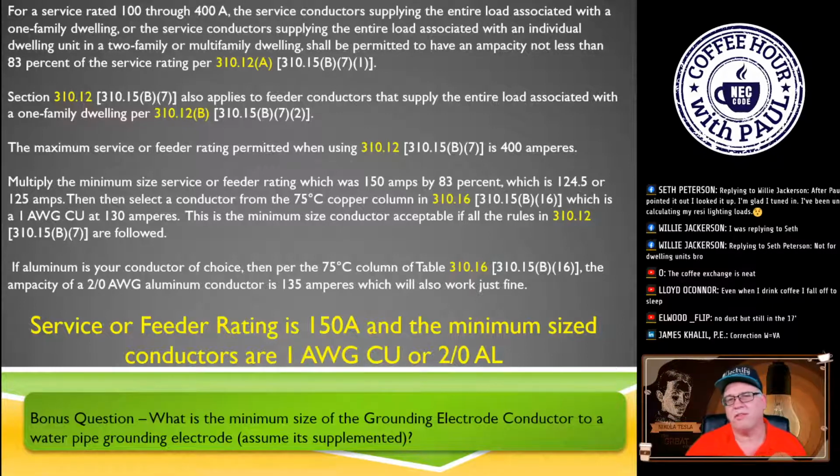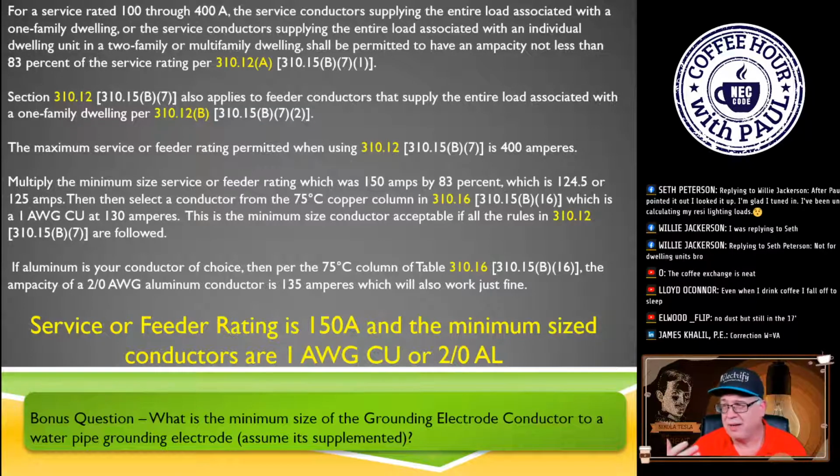So what does it tell us in 310.12(A)? If you're not in the 2020 code, it's 310.15(B)(7)(1), because we're talking about a service here. It basically says that we can apply the 83% rule to that. Now, they put the table back in there. In 2017, it was back in the form of Annex D. By putting the table back in, I guess it was by popular demand. Everybody wanted it. I didn't see the point, because you can only use that table if no conditions of use take place.